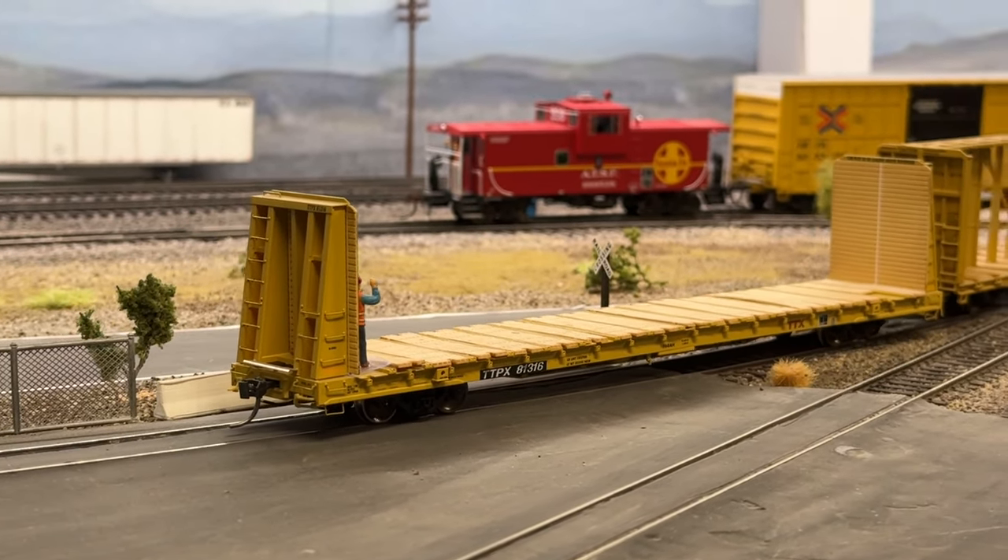So now we've got our cars where we want them on which side of the train, and now we're going to be shoving all the way back down the branch line, back to what I call the Grocer's Lead. Then we'll have a switch off the Grocer's Lead into the Team Track. Basically our Team Track, like most team tracks, is more of a transload facility where we'll transfer from boxcar loads into truck loads. We have a truck dock as well as a rail dock that can take two cars. Not very often we'll have two cars at the Team Track, but we do today — we're spotting one boxcar, pulling two empties.